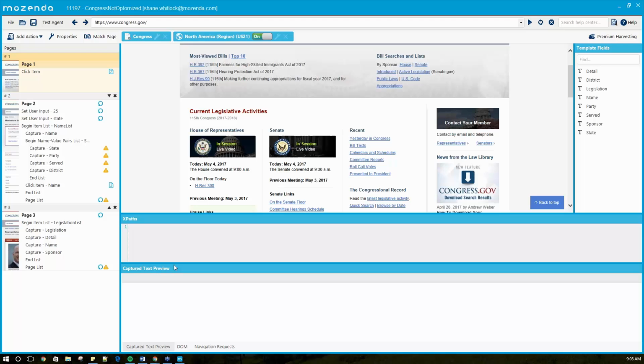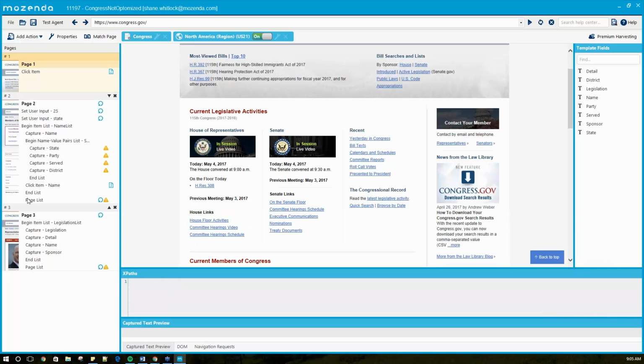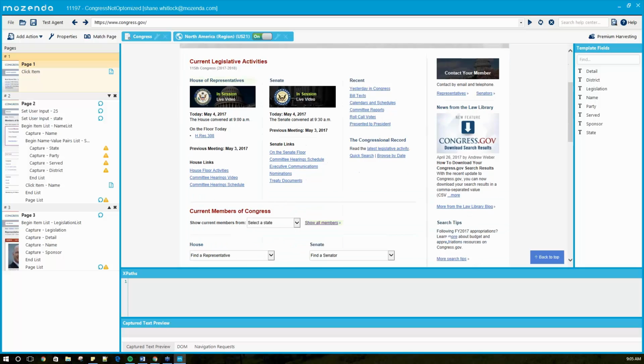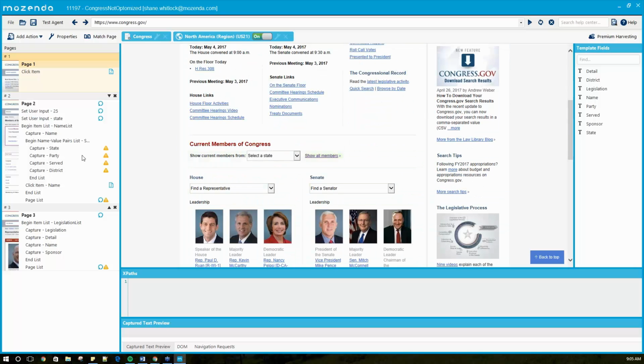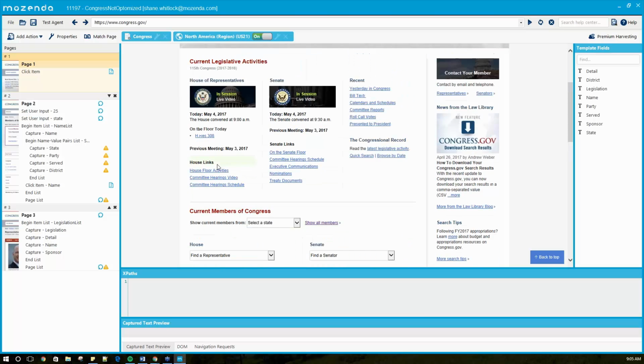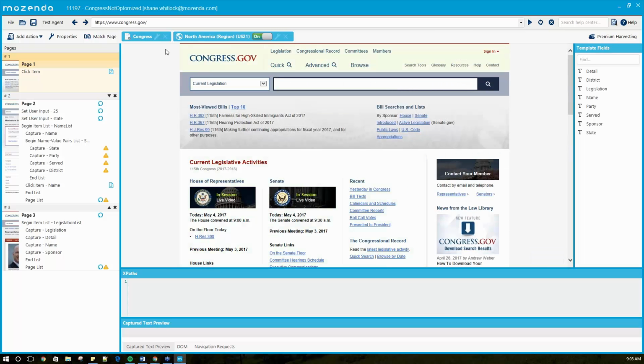I've previously built a standard agent, not really optimized for high volume like this presentation is about, and we're hoping to optimize this agent further on. So this might be something, if you're just starting out with Mozenda, you should be able to build, or at least with the help of our help center, be able to build something like this. So we'll kind of walk through this at the beginning.